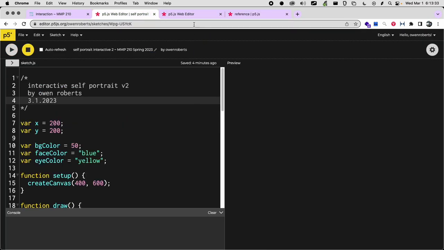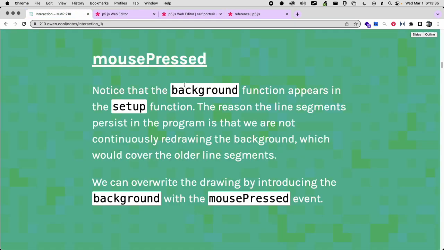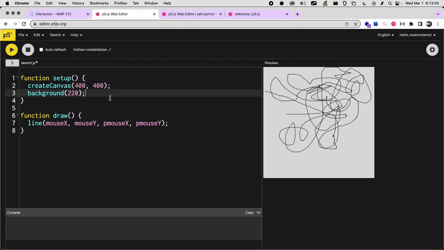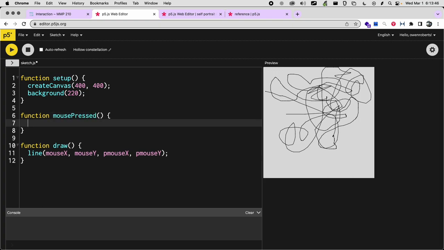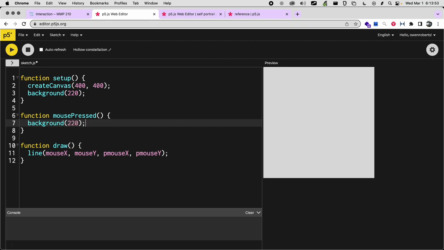If we wanted to update our drawing example, we could redraw the background when we click the mouse. That's a pretty simple event that I could do. I could say function mousePressed, and then just redraw the background, to cover up whatever I've drawn so far. Now I still have this continuous line that tracks the mouse, but if I click, I'm drawing a background, so I'm covering up everything that I drew before.